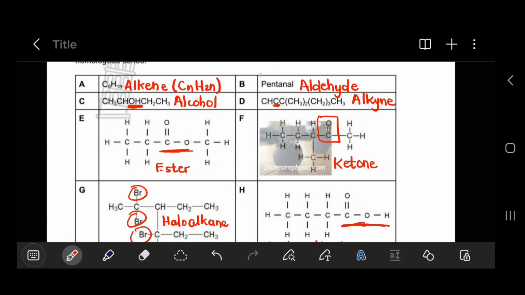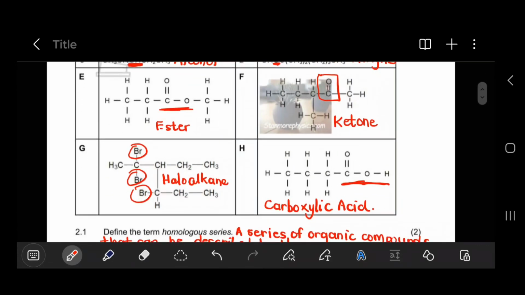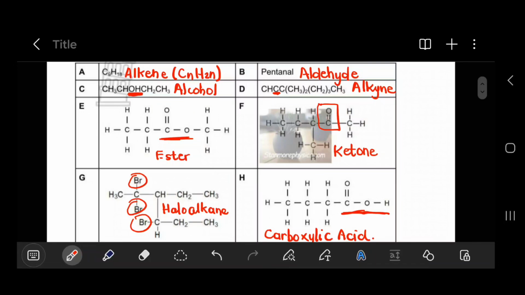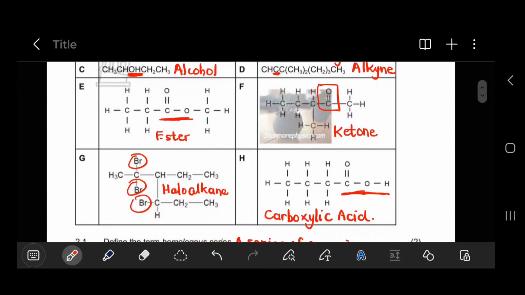The reason is because our aldehyde is pentenyl. There are 5 carbons in the parent. If we look at the ketone, it also has 5 carbons in the parent, but it has this extra branch, which the aldehyde does not have. So in total, the ketone here has 6 carbons, but the aldehyde that we're working with only has 5. So it's not going to be those two. Because remember, they have to have the same molecular formula, meaning that the number of carbons, the number of hydrogens, the number of oxygens needs to be the same for both of the compounds.